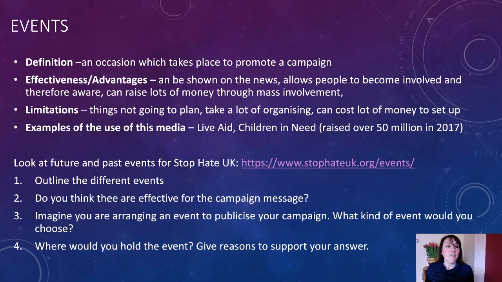Events. The definition is an occasion, which takes place to promote a campaign. Effectiveness can be shown on the news, newspapers, social media, allows people to become involved and therefore aware, so can raise a lot of money through mass involvement. Limitations, things don't always go to plan, it takes a lot of organising, and could cost quite a bit of money to set up. Live Aid, Children in Need, Children in Need raised over 50 million in 2017. And again, we had a look at Stop Hate UK's events. So again, go and have another look at these events. Remind yourself you need to have specific examples to back up your assessment.